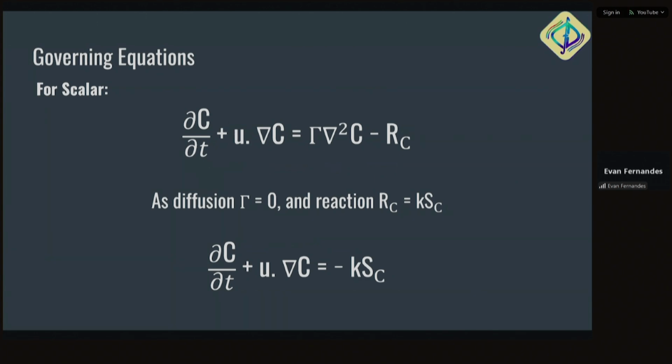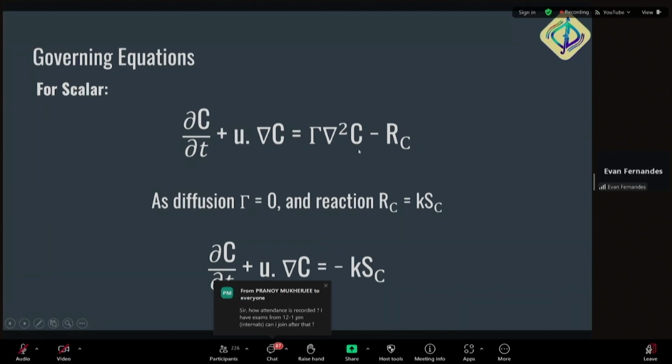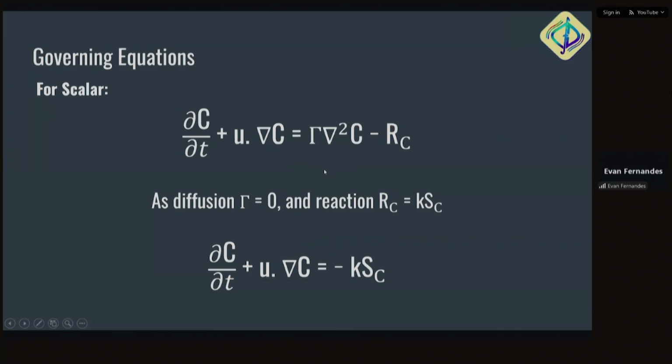So for the scalar equation, we have our main scalar equation that is on the top over here. Now on the right hand side, we have the diffusion term and the reaction term. So for our case, we are keeping diffusion as 0 to simplify the whole equation. In your case, if you want, later on, you can tweak the parameters, you can increase diffusion and see how it affects your whole simulation. But for our case, we're just going to keep it simple. We have 1 hour, so we just try to push everything within that. So we have diffusion, which is set to 0. So obviously this term is going to become 0.